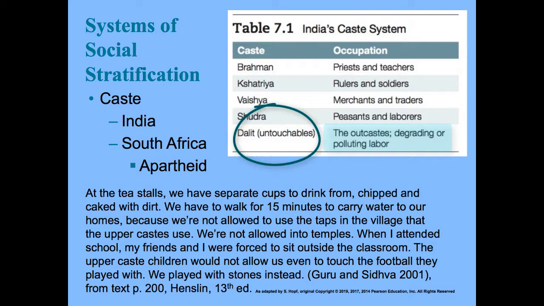Read the account that's in your text, also that's on the slide, regarding how this one untouchable man is segregated from the rest of society. India is trying to slowly dismantle the caste system and has affirmative action programs and is also increasing education and job availability for the lower class. The caste system is slowly giving way, being replaced by a system based more on material wealth.